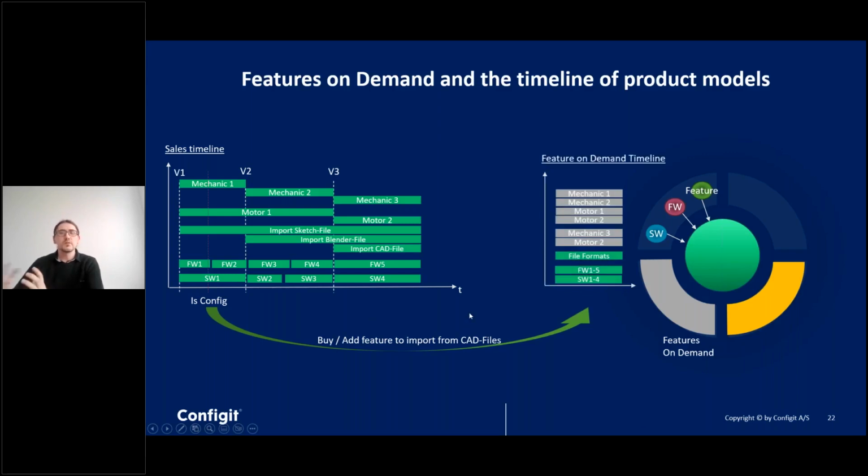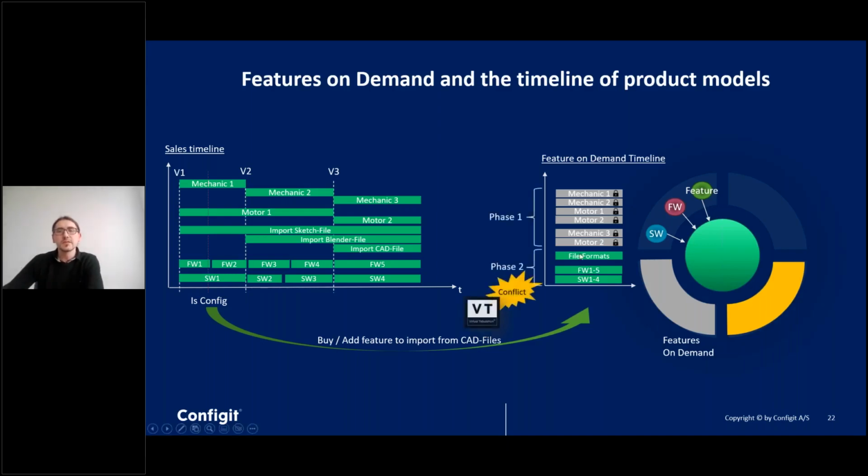And what I now want to avoid in a features on demand scenario is that the system says, okay, you can get this functionality, but you have to change your motor or your mechanic or something like that. That's something we want to avoid because feature on demand is a bit more self-service. So the customer can choose features which are available for the configuration he has on site, the physical product.